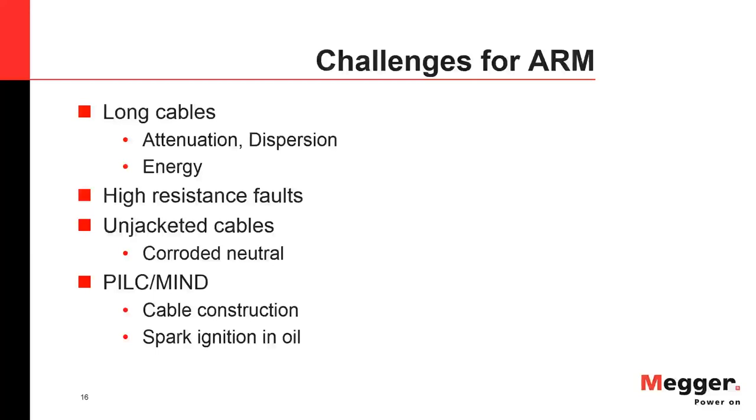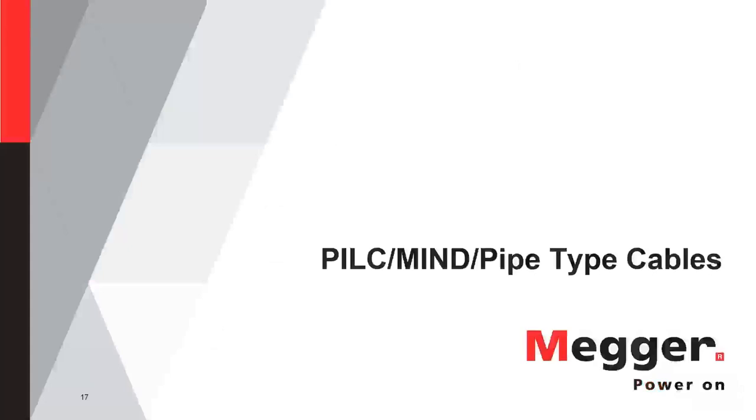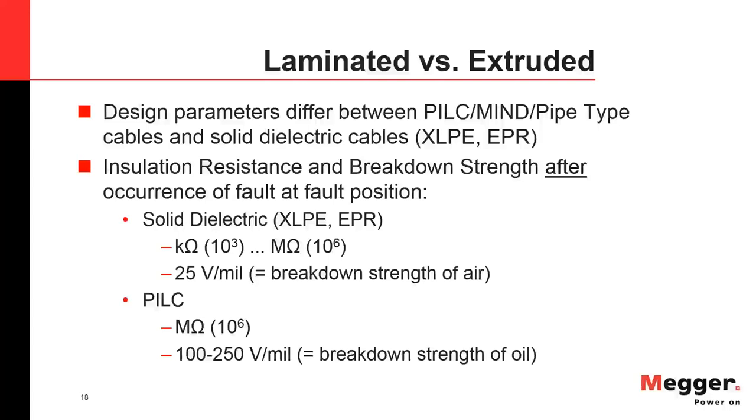It is pretty much the difference between laminated insulation versus extruded insulation. Extruded is solid dielectric, XLPE and EPR, and laminated is of a completely different type of construction. Now, the design parameters are also much different. If you compare this, for instance, on solid dielectrics, the insulation resistance is typically much higher than on PILC cables as a design parameter, and the breakdown voltage on new cables is also much higher. Let's say on XLPE, 1,000 volts per mil, and the design stress is typically 50 volts per mil in distribution and 250 volts per mil in transmission cables. While on PILC, you have a design stress of 35 volts per mil across the insulation.